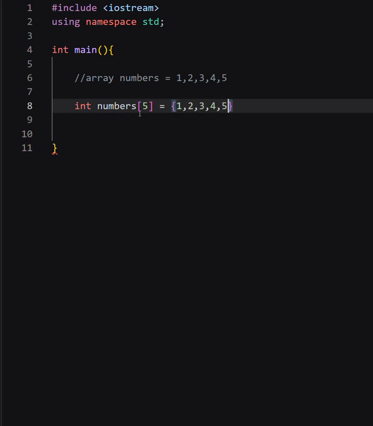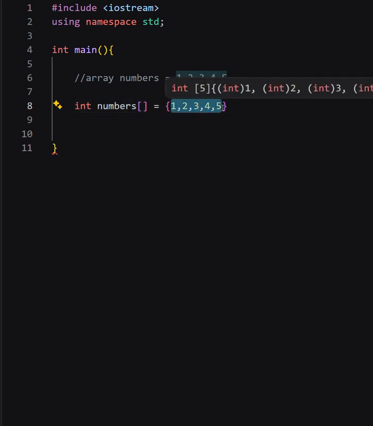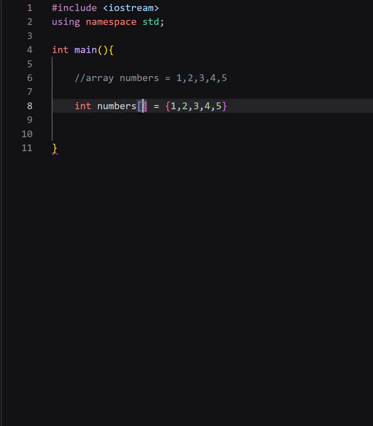As the size is 5, I will only add 5 values. What you can also do is not give it any size and let the array decide the size for itself. It will see 5 values and it will know that the size of the array is 5. So this is our array numbers.